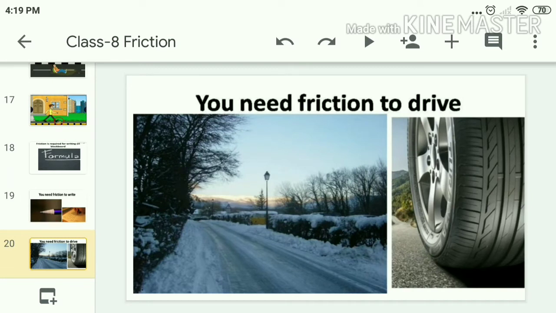And when you observe our daily life, how can you move objects like a bicycle, two-wheeler or four-wheeler? Can these vehicles drive on a snow surface as on a normal road? No. Why? The surface between the tires and the road requires the necessary friction to drive the vehicles. Whereas the snow surface creates less friction between the two surfaces, so it is not easy to drive vehicles on snow as on a road.